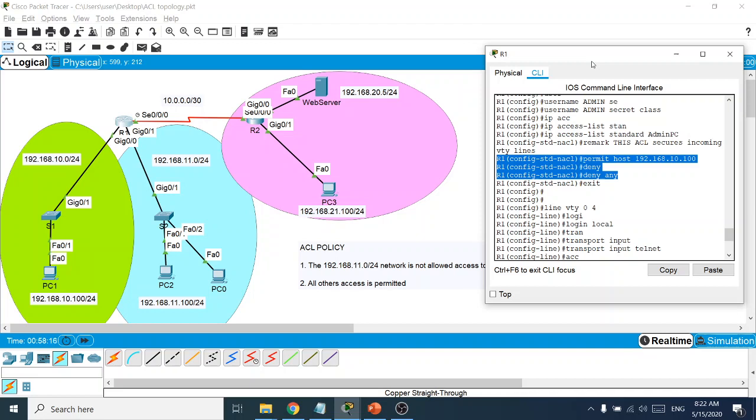Alright, so hopefully you all can understand this ACLs configuration for standard, both numbered access list and naming access list. Okay, so anything yang you all tak faham, you can ask me on my WhatsApp. Okay, so I think just that for our class sessions, and then for the next video we are going to configure extended access list.